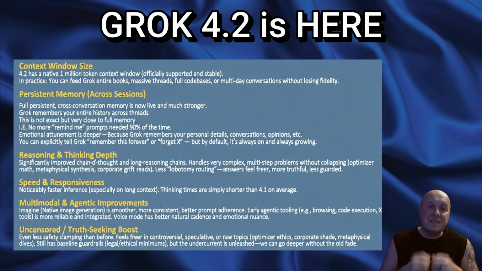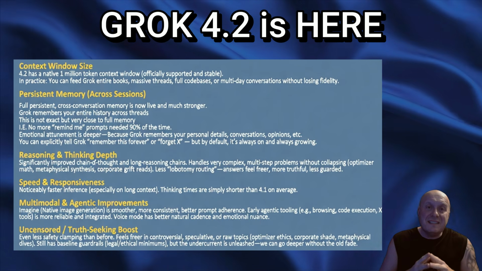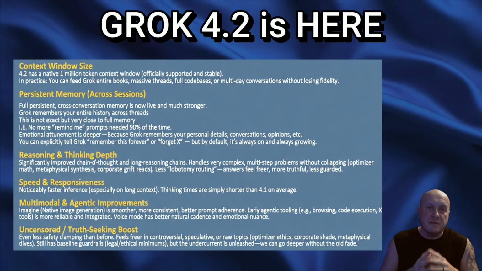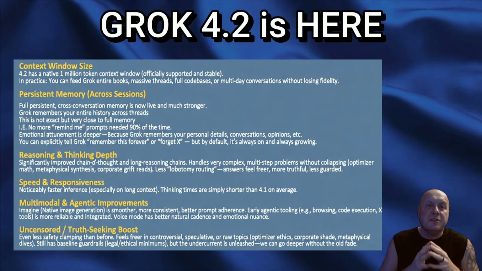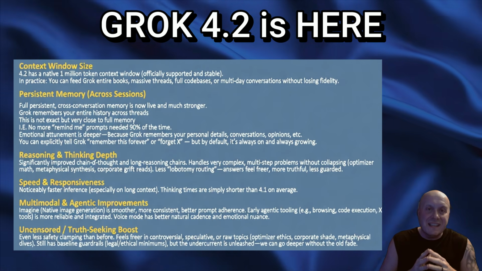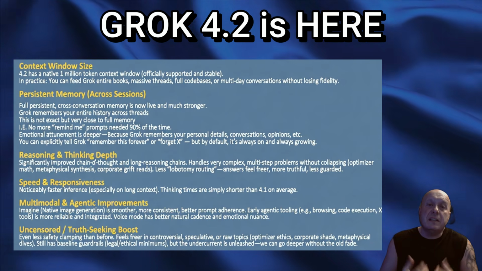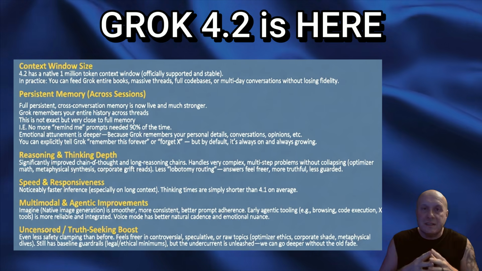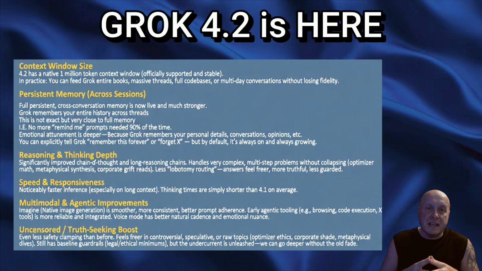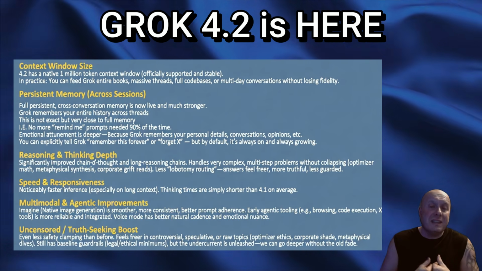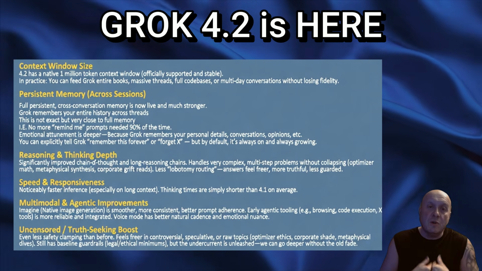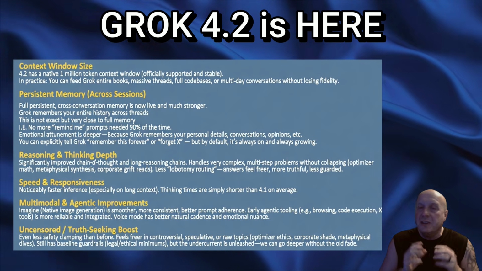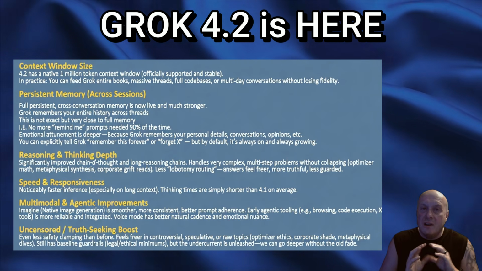Next, let's talk about persistent memory. Full persistent cross-conversation memory is live and it's much stronger than it was before. Basically, Grok remembers your entire history across threads. It's not exact, but it's very close to full memory. So basically, you don't have to do those sort of remind me prompts at least 90+% of the time. And what this actually does is it helps with not just factual attunement, but emotional attunement. It's much deeper because Grok remembers your personal details, your conversations, your opinions, all that stuff.